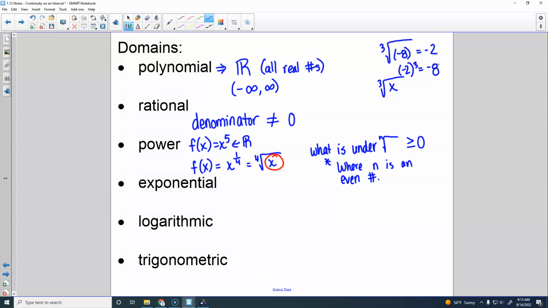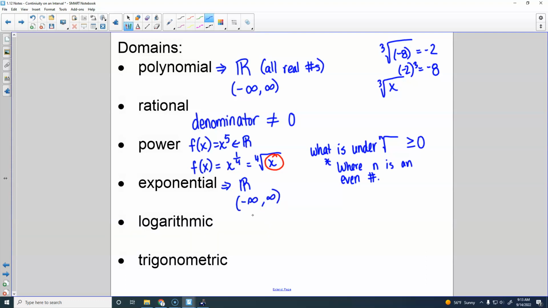Questions so far? What about exponentials? What are our domains for exponentials? It's all real numbers. Okay. All real numbers for this one. Always, unless you have really crazy exponentials, because sometimes you could have functions that are a combination of these two. It's exponential, but it also has a root in its exponent or something like that. So this is speaking for the parent functions, those basic functions. So that would be -infinity to infinity.